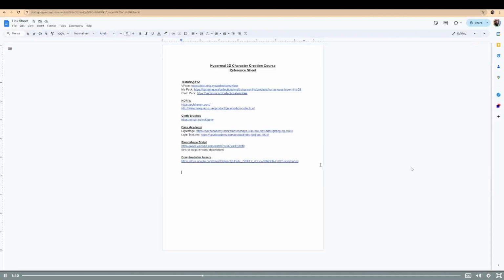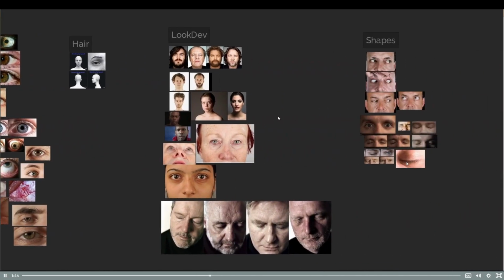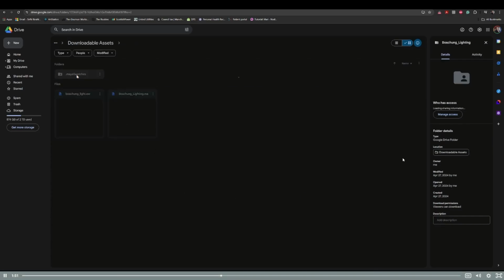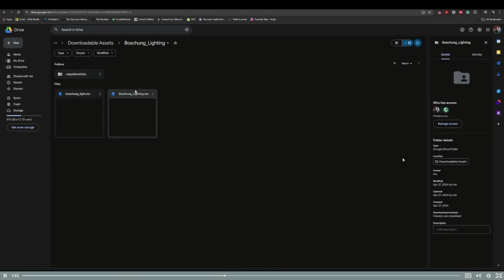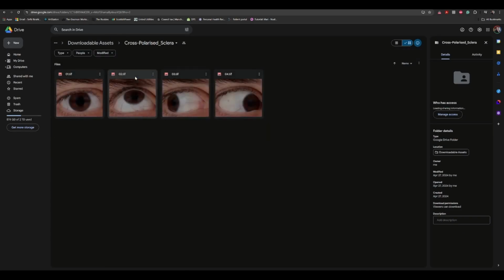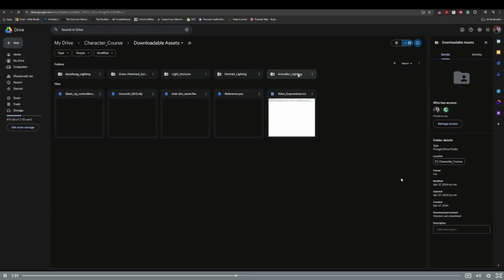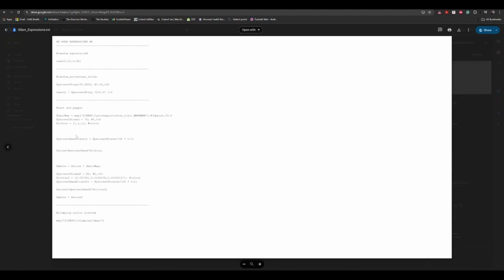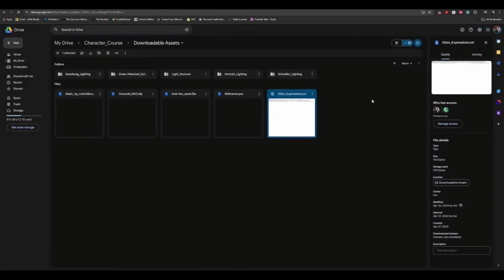And then at the bottom, you'll see downloadable assets. In the downloadable assets, you'll have a PureRef scene with some references to get you started. You'll also have a bunch of other things like my lighting setups for Rembrandt lighting, shoulder lighting, and even my portrait turntable. You'll also have access to cross-polarized eye textures when we go on to doing texturing, as well as a next-gen expression sheet, which has a few of my expressions that I use when we go on to doing the grooming chapter. This is stuff that you can simply copy and paste and use, and I'll show you guys how to do all of that later on.